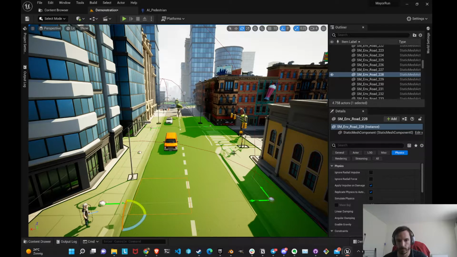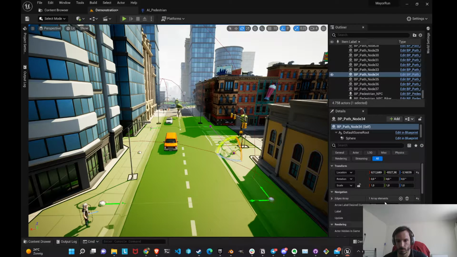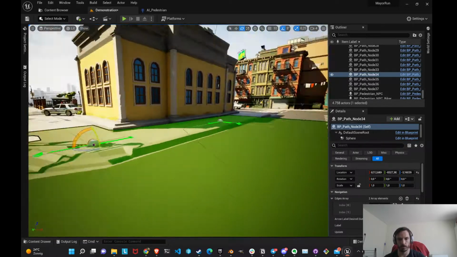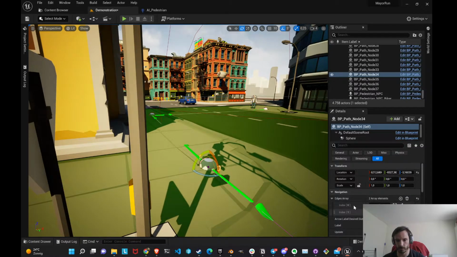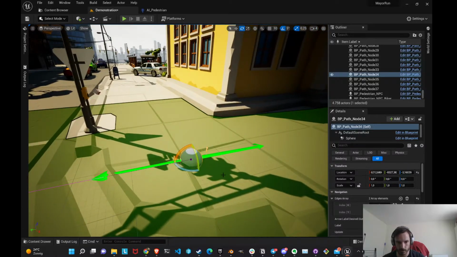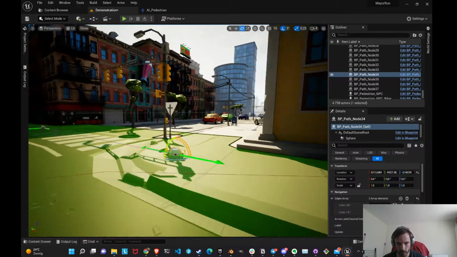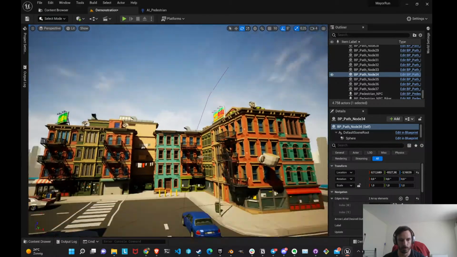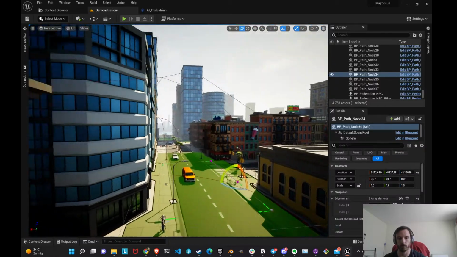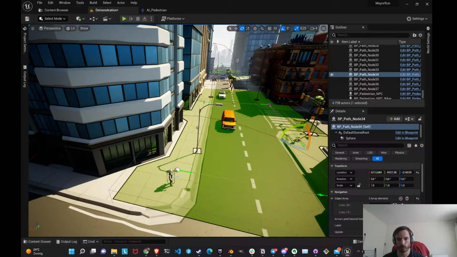Now I'm actually gonna allow this guy to go back. As you can see here, I added an arrow back. And if you want to know which arrow represents each one of the array items, I added this visualization here. So I know that, for example, if you go close here, 1 is this one. So if I want to delete that one, I just delete this one. 0 is that one, and so on and so forth. So if a node has a lot of connections, that kind of makes more sense.